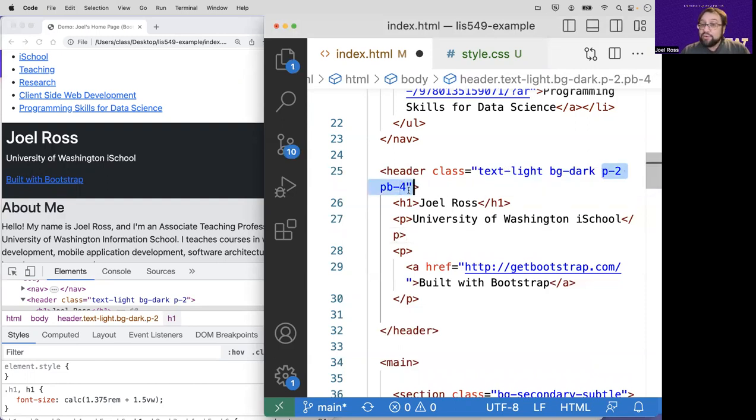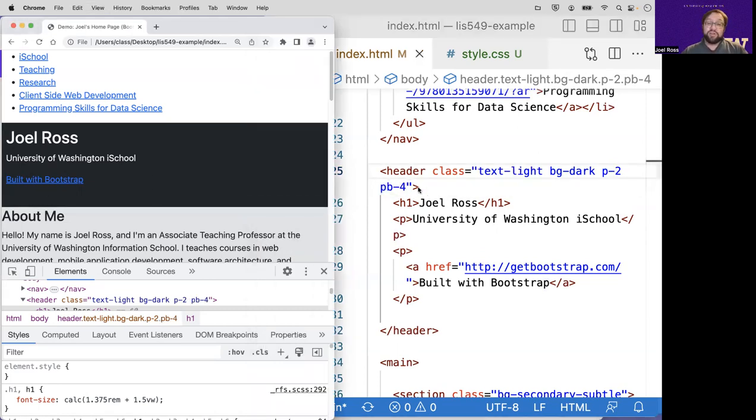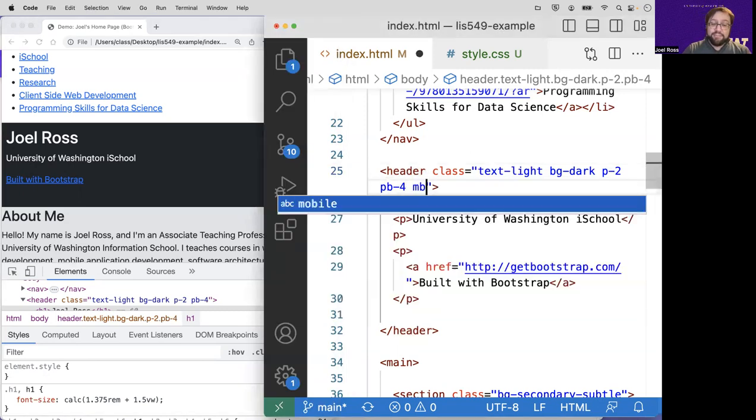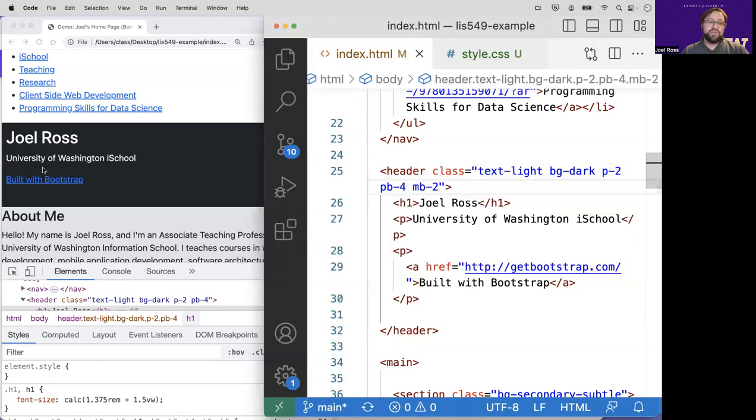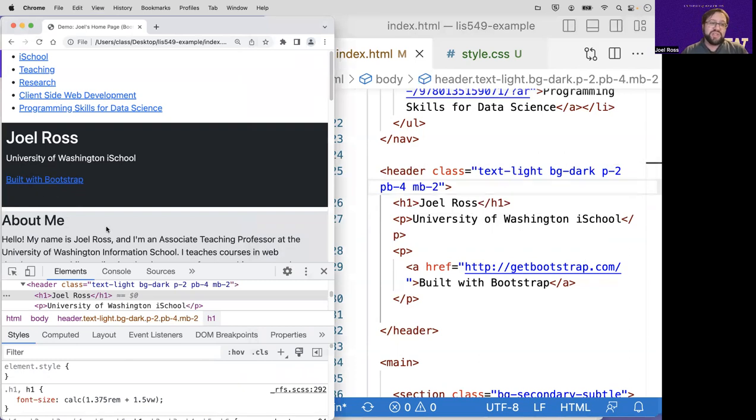Notice I have 2 different padding rules, and that's okay. Effectively you can imagine it's almost like writing a property that says add padding of two sets. It's not pixels, it's not EMs, it's just saying 2 spaces worth. And this says then add some padding to the bottom of 4, and that padding on the bottom is more specific, so it will override the previous one. So that adds lots of padding along the bottom. I could then, of course, add some margin on the bottom. Maybe I'll add 2 units of margin to put a little space between these 2 elements.